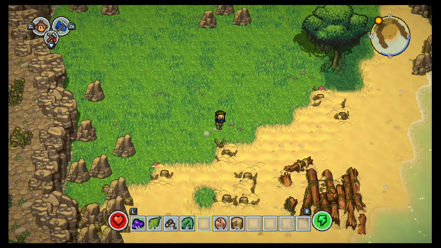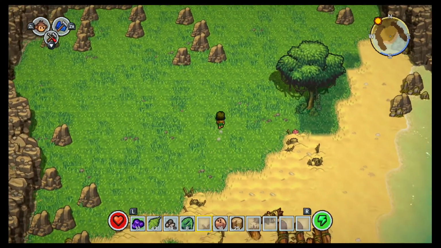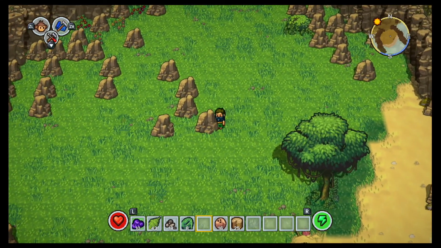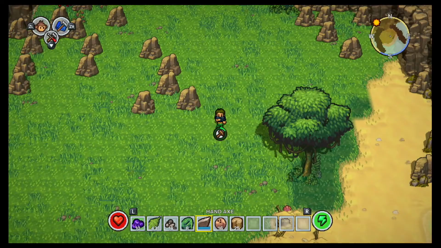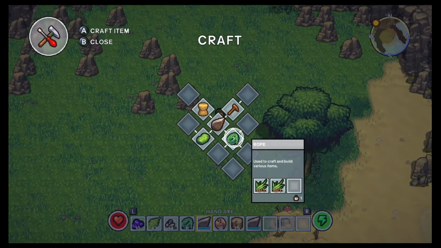Is there a way to run or something? Oh, wait, what is that? Oh, that's for my monkeys. ZL. I wonder if the axe will work on rocks. Oh, wait. Oh, the axe broke. Okay. Let's craft another one. I wonder if I can craft more than one. There we go. Okay, so rope.